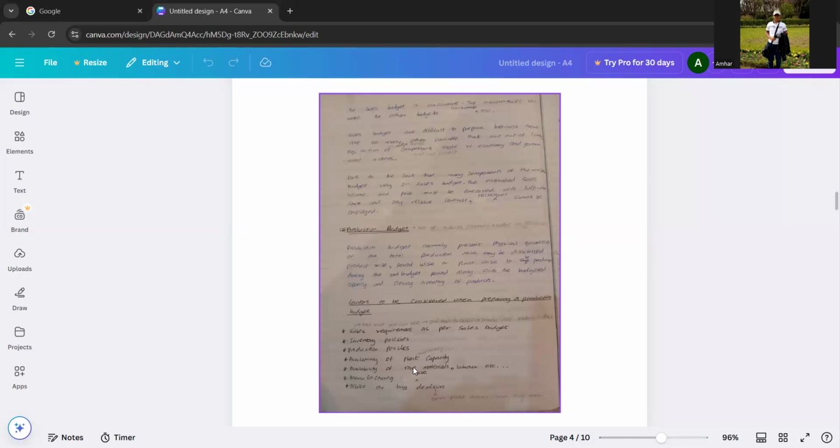The factors that you need to consider when preparing production budget: first, the sales requirement as per the sales budget. Like how much you can sell, you have to know. You should not overproduce. You can't produce lots of products, right? You have to know how much you have to produce within this period of time. So that is the first point. And then inventory policies, production policies, the availability of equipment, the availability of raw materials, the make or buy decision, all that. Did you understand all this until now? Yeah, I understand all this.